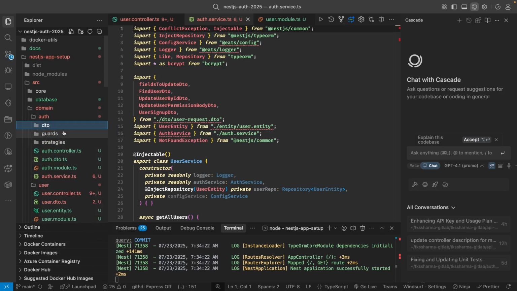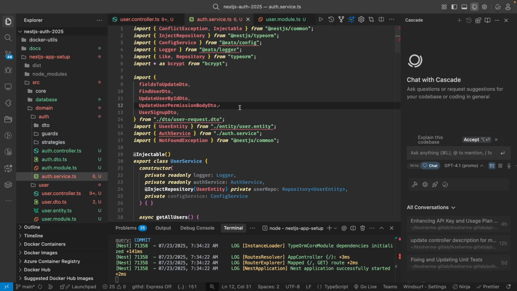Guard, strategy, DTO. Okay, so we'll be having activation guard, auth guard, strategy, local strategy, passport strategy, access token strategy. All these strategies we can add here. Now auth controller, what do you think inside auth? We will just create a simple route which will take a username and password. You will just write a simple controller where you will pass a simple username and password, and we will validate, and we will return the cookies. Okay, and then all this logic of validating things will go inside auth service.